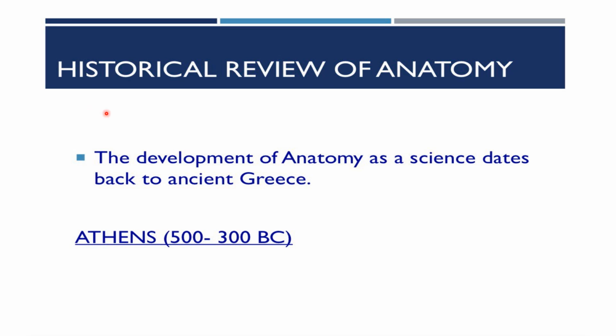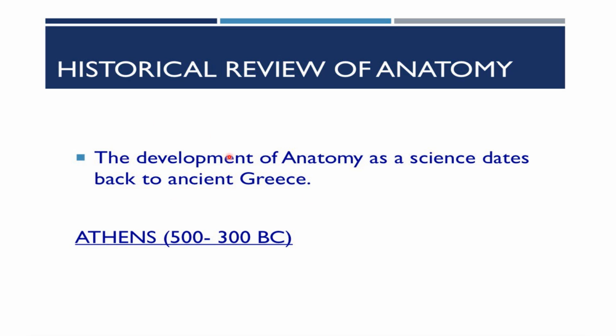Now we'll look at the historical review of anatomy. We are going to look at various individuals and their contribution to anatomy. We'll look at their works and anything they did as far as the study of anatomy is concerned. What you need to take from this part is that you don't necessarily have to memorize the year they were born or the period in which they lived. You just need to know their names and perhaps their contribution to anatomy.